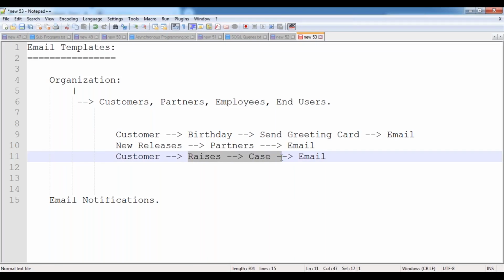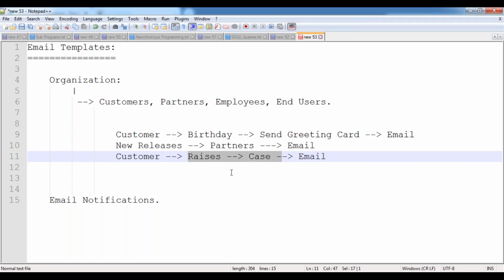For that, I would like to prepare one template, one draft. In that, I will indicate what subject needs to be delivered to the customer and what content needs to be delivered. That means in that email, what the subject is and what the email content will be. We can get ready with that template. First, we prepare that content, then we use that template to send the notification to the people. For that reason, we are using email templates.